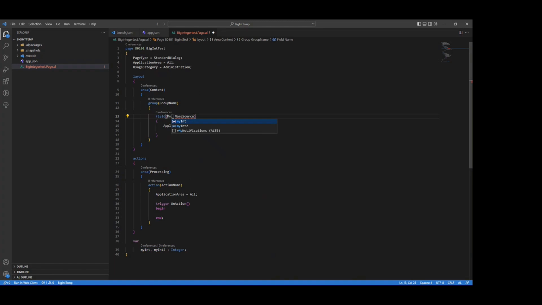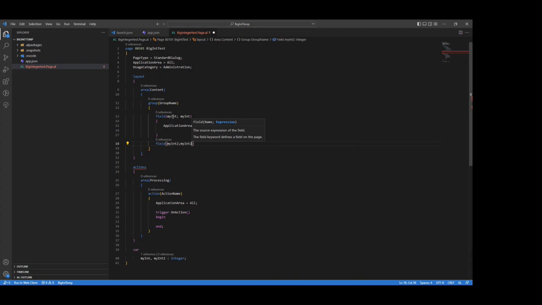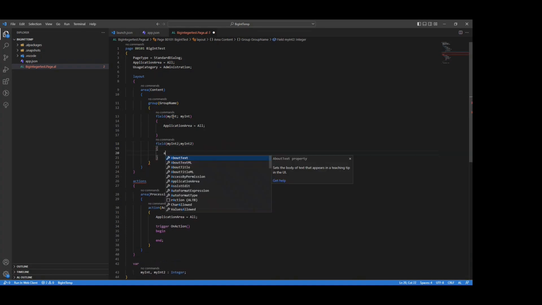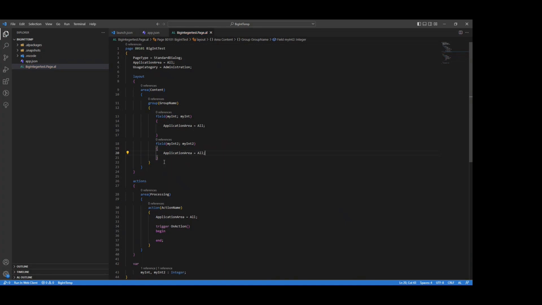And then let's use myInt, and the other field myInteger2. We don't need any actions, so let's delete them for now.